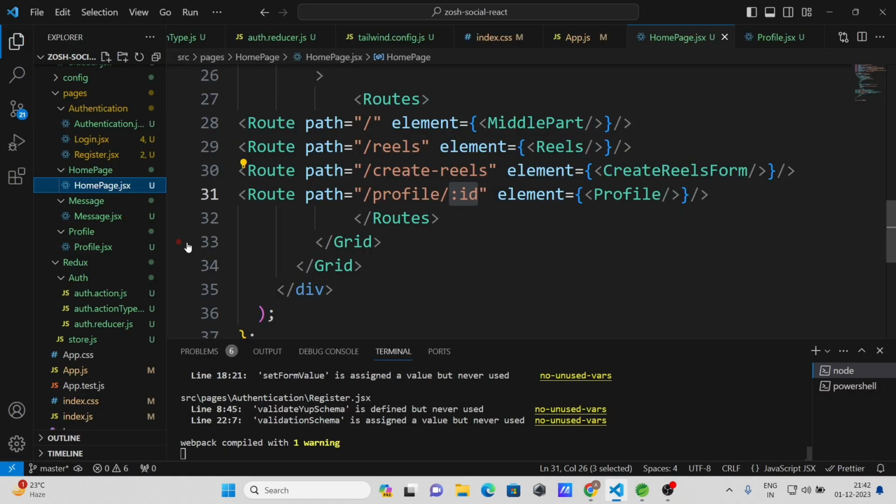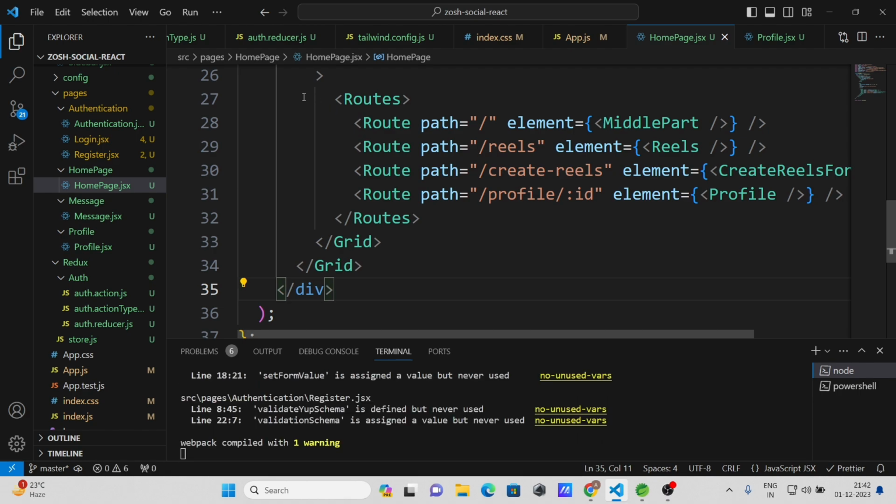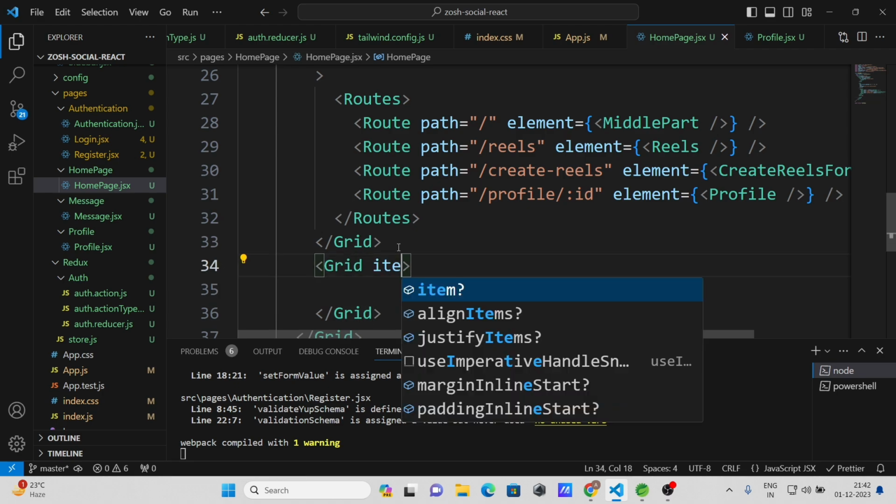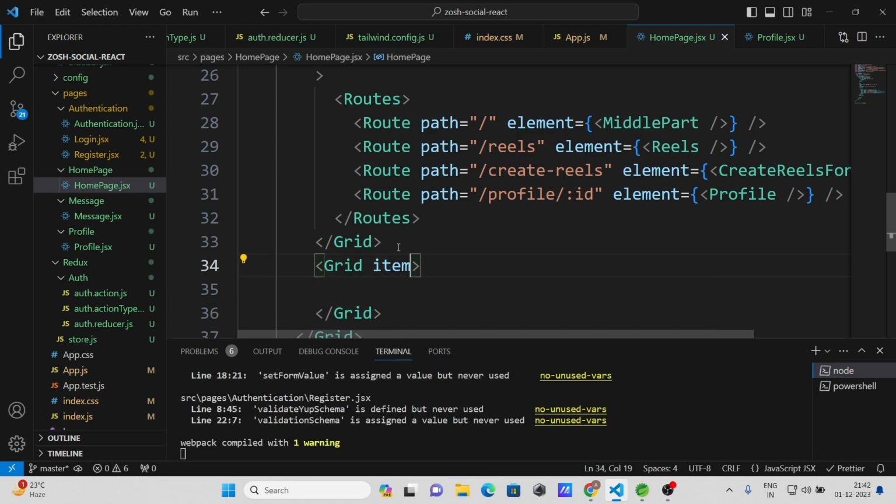Here you can see the sidebar and the middle part, and the right part is still not implemented. So let's move forward and create one more grid. I need to make it an item, and in large it's going to be 3.